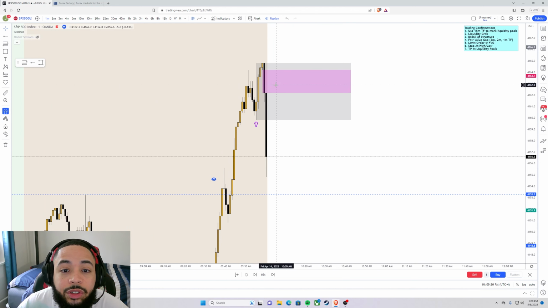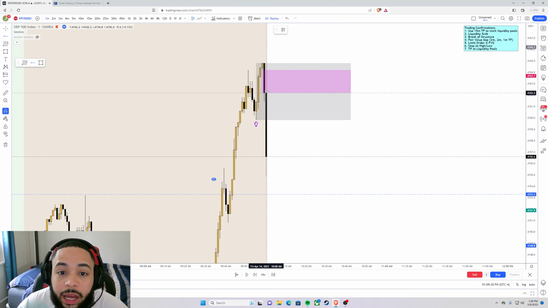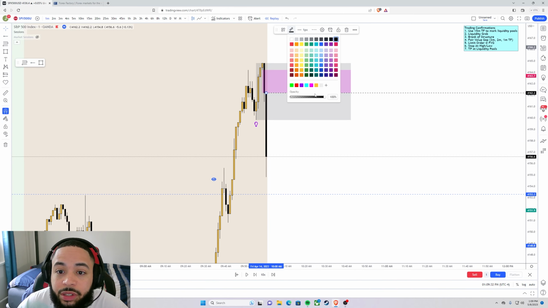at this level. So once I see this gap form and then the break of structure, this was a sudden rapid movement. You're seeing displacement because you're seeing such aggressive candles. For me, that fits my confirmations to take an entry.